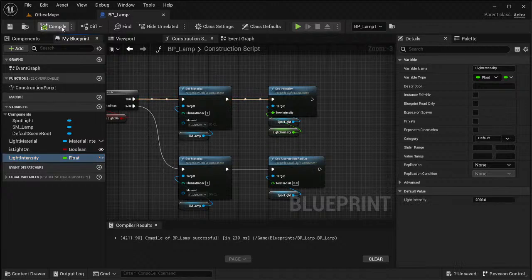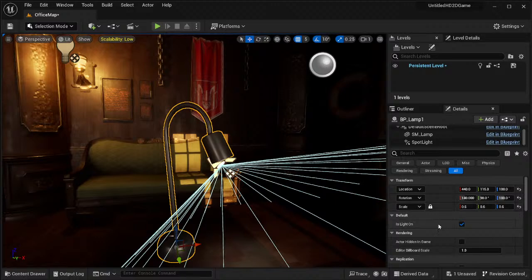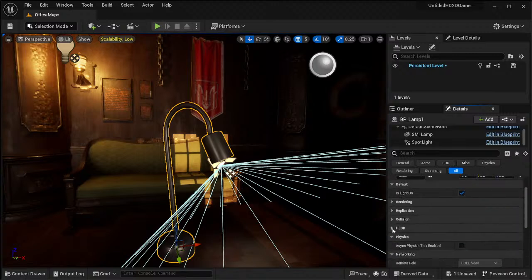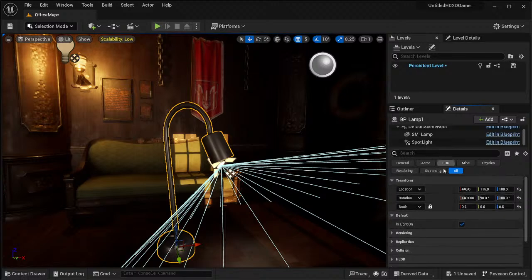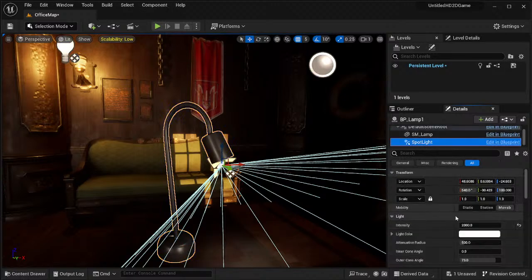It's not my blueprint, so I'm just trying to make it convenient for myself, but I can turn it on and off. So yeah, I think it's okay. So spotlight. Let's try 5.